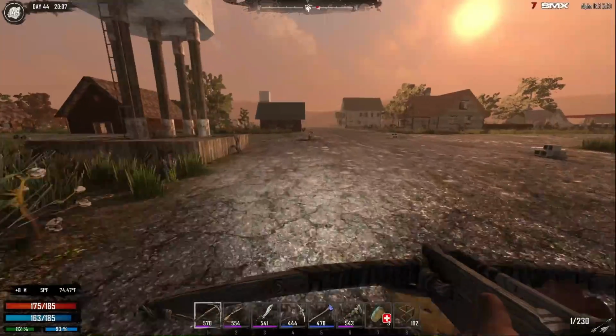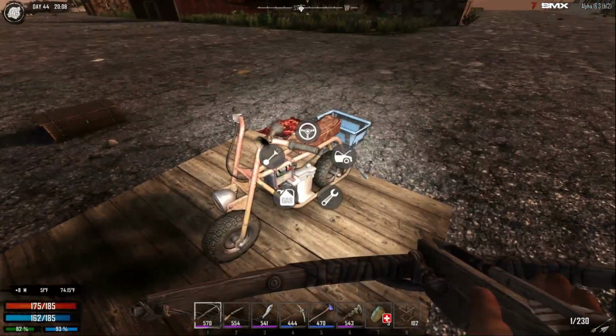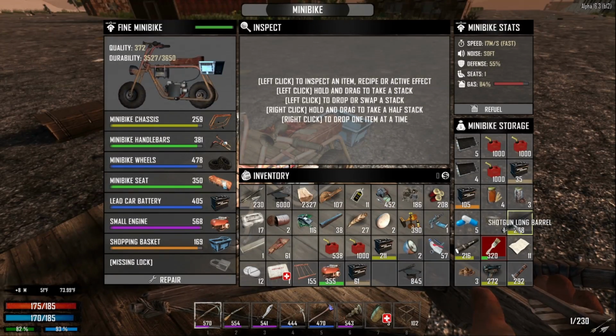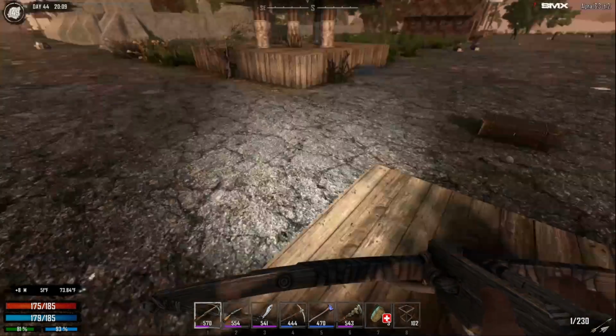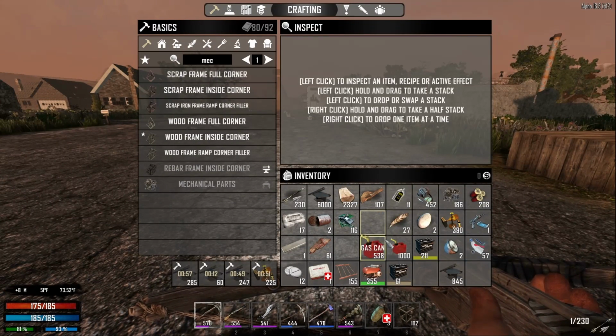All right, let's just drop a few things in our motorbike. Oh, we haven't emptied this, have we? No. Bother. Alright, 3 slots. Alright, what can we get rid of? Scrap that.